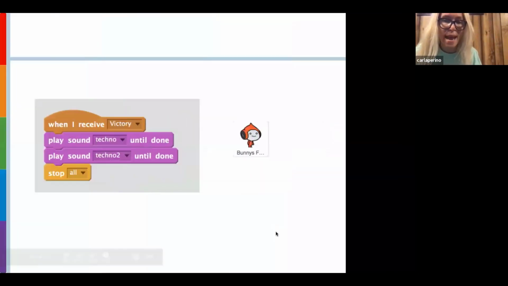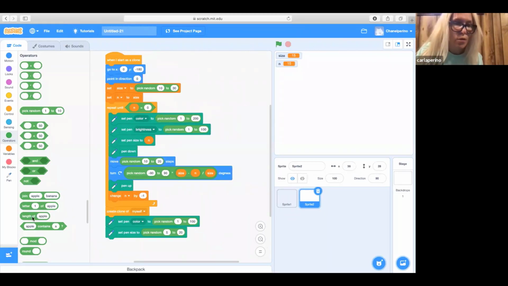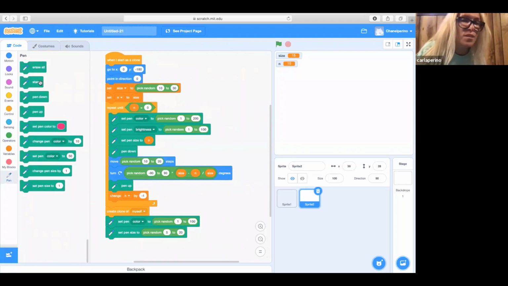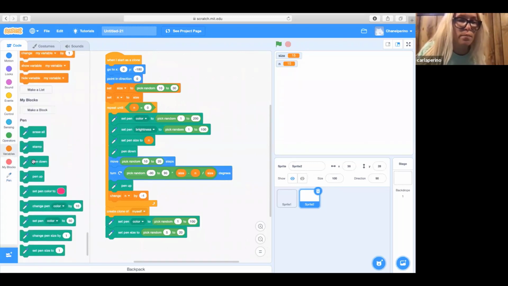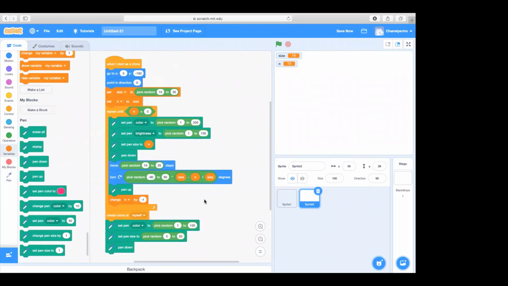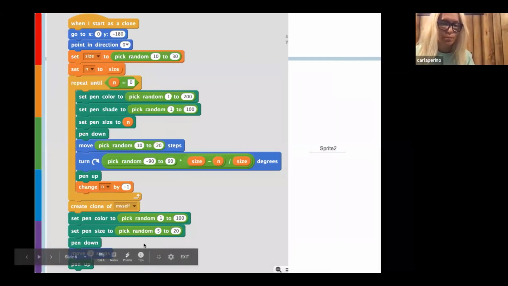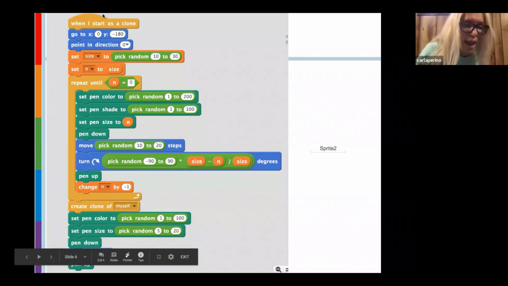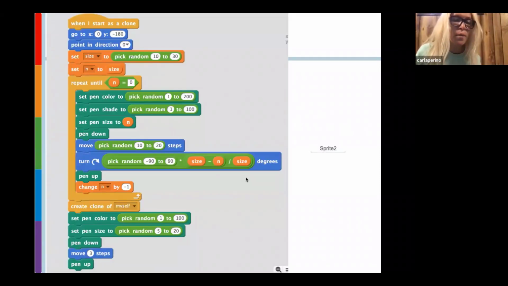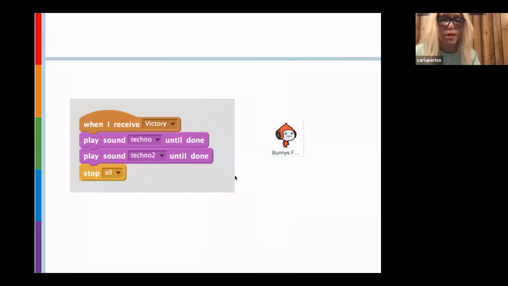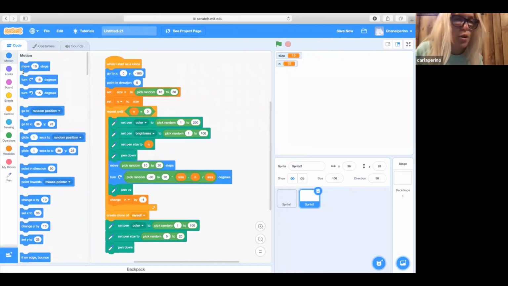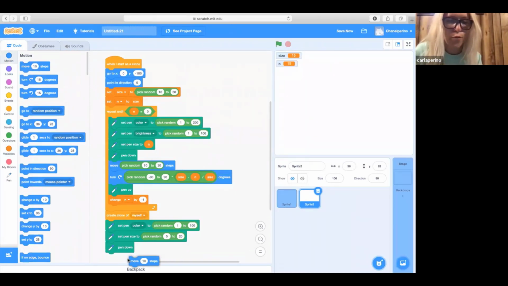The next one is pen down. We're going to need that pen down, guys, for the next one, if you are following along with me. From that pen down, there are only 2 more on there. For the students that were able to get it done and complete, very good. After pen down, it's going to be move 3 steps for the next one. We're going to go to motion. We're going to use that move 3 steps.